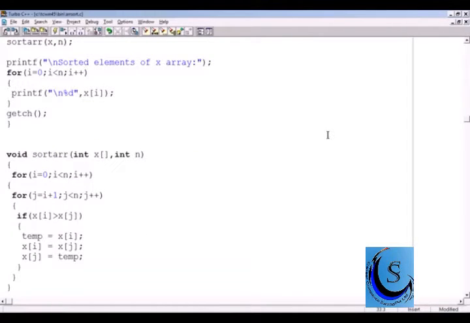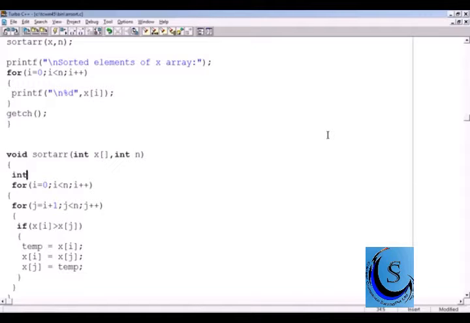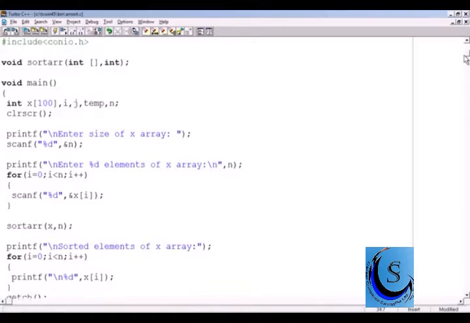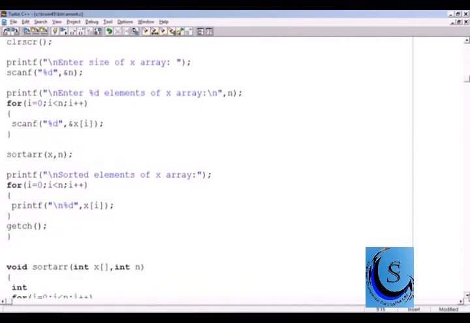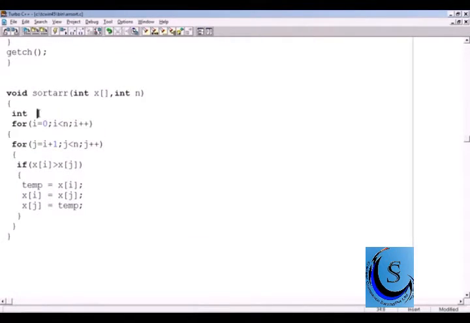Now here you have to declare the variables, because the variables we declared above are only local for a given function, that is for the main function only, but you have these variables in the user defined function also. Therefore here declare i, j and temp.